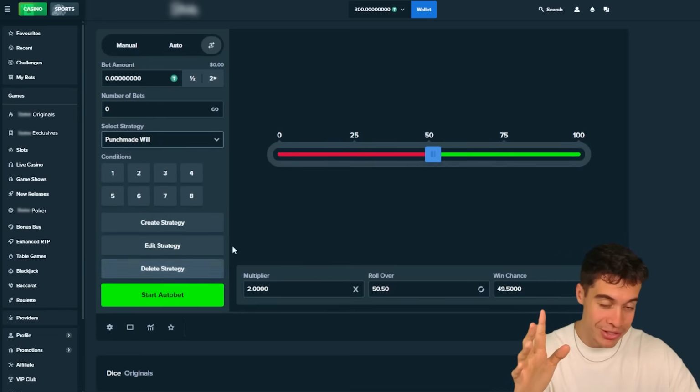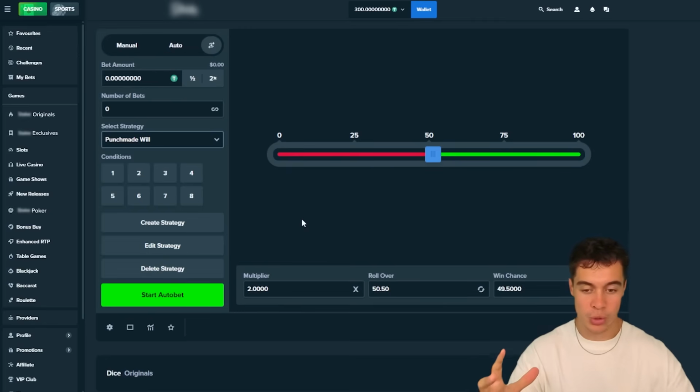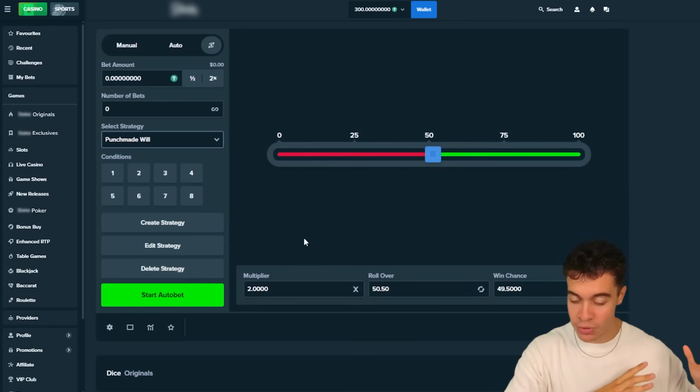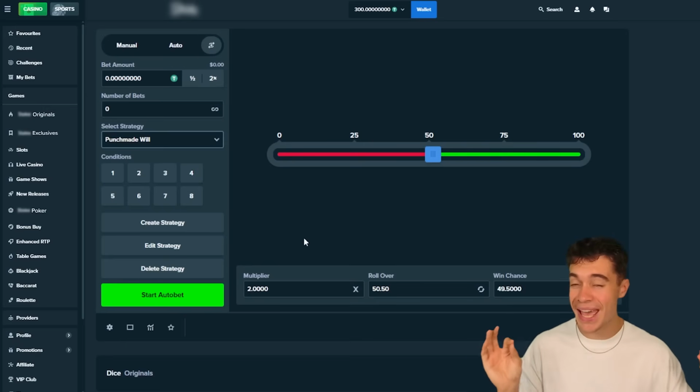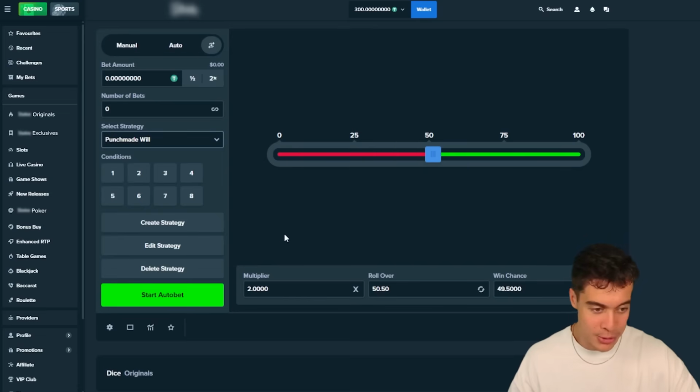Now, the strategy, it's not low risk, it's not high risk. I think it's somewhere in between, because I saw some screenshots that he submitted and some other people submitted when they tried it, and it ran for over 10,000 bets without losing. So what we're going to do is set it up.